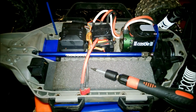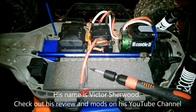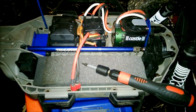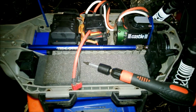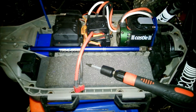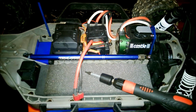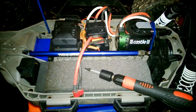But I did see a guy on YouTube, and I forget his name, I'm sorry, I'm going to have to go and look it up and give you a shout out later, who actually came up with a really nice system for taking the J Concepts tray and rigging it with a cooling fan and air ports that allow it to vent, and sealing those up with pantyhose that he had glued in place. Really clever idea. I will dig up your name and give you a shout out later, but it's an awesome idea.